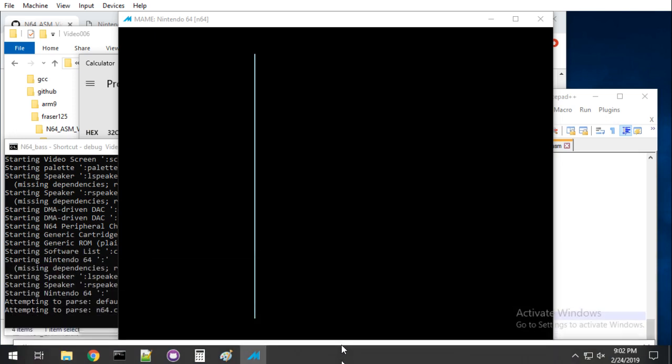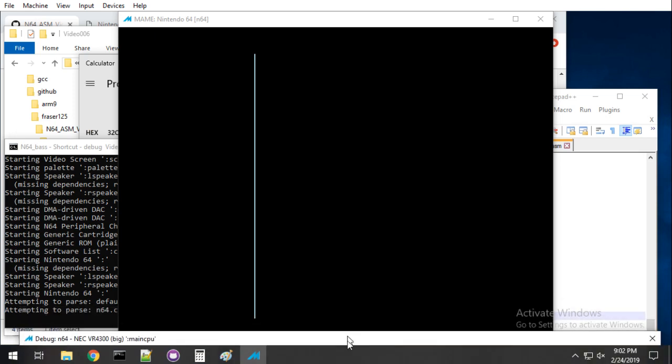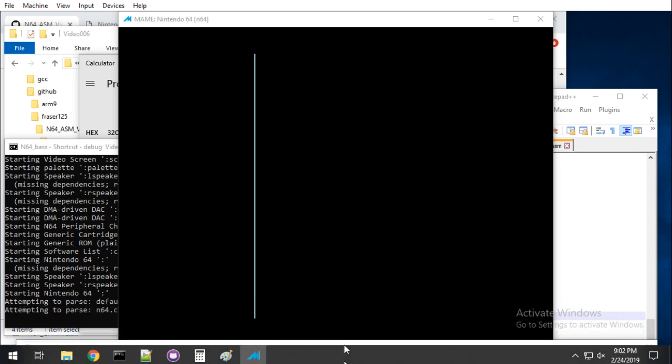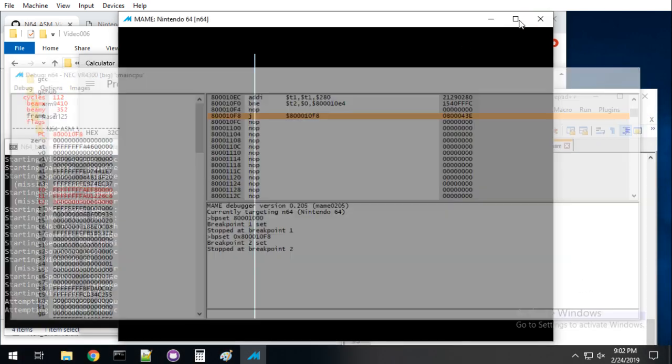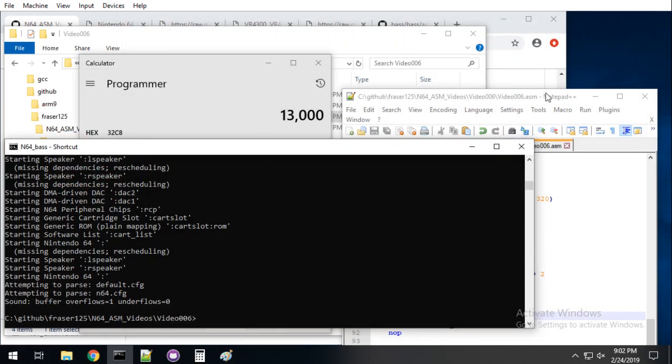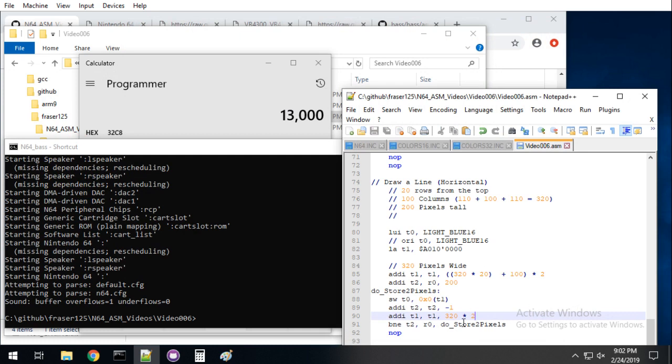And there is our single line, 200 pixels tall on a 240 pixel screen. And that looks great. And that is our vertical line.